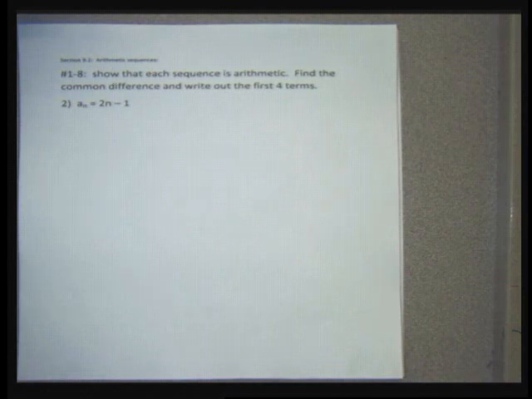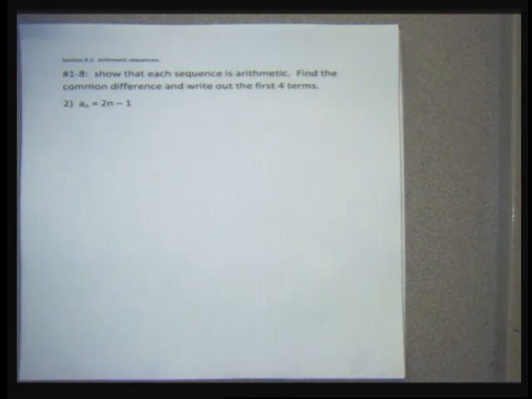Section 9.2 and 9.3 are all that's left for new stuff for the entire semester. The nice thing about section 9.2 is there isn't a lot new in the section. Sections 9.1 and 9.2 could have been combined into one longish section. There's a lot of overlap between 9.1 and 9.2. There's just a little bit new in 9.2.